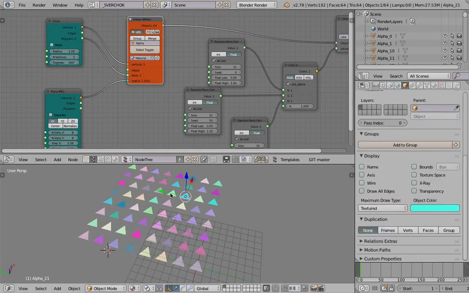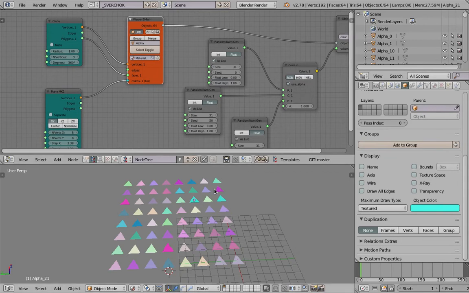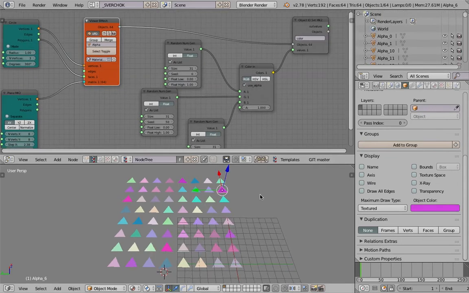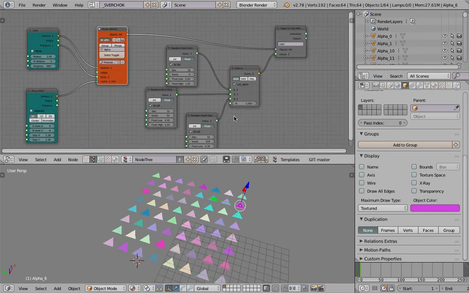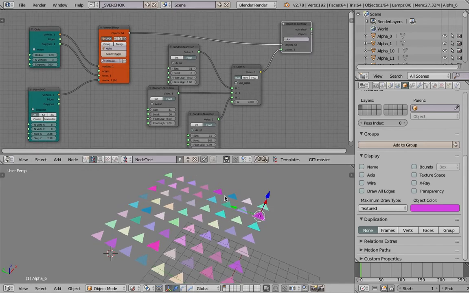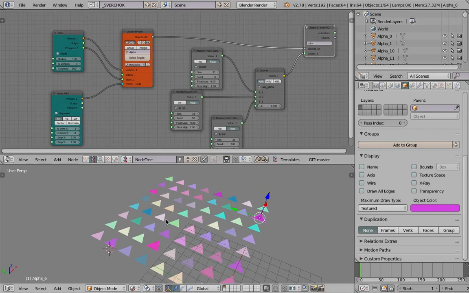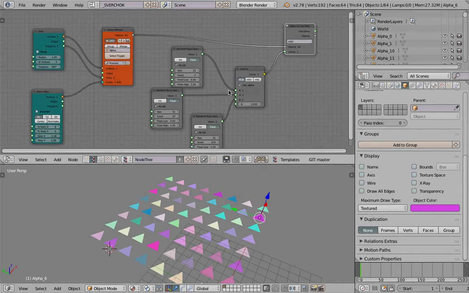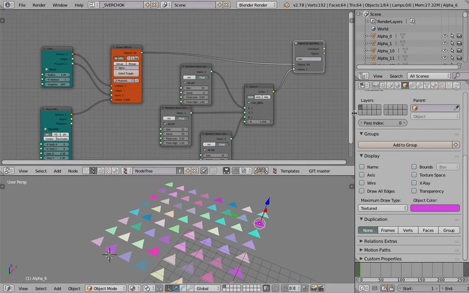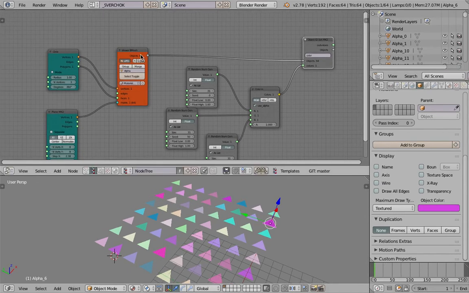Remember that each one of these objects is a single object. Be careful with that. If you have like 1,000, it starts to slow down. The thing with Blender is that if you have a lot of objects, it's better to merge them into a single mesh. And when you are dealing with a single mesh, if you want to colorize it differently, you need to use something like vertex color or just UV painting. Anyway, we're not gonna do that for now.